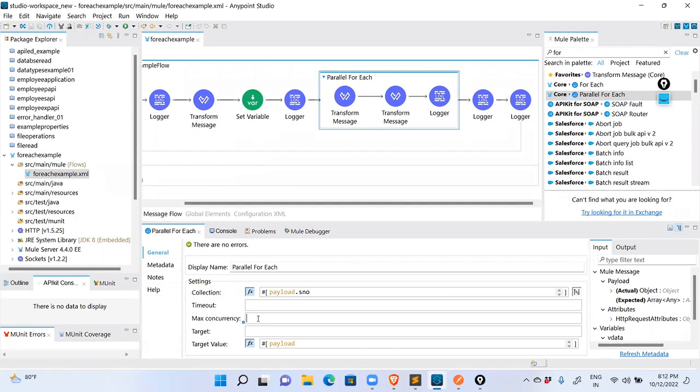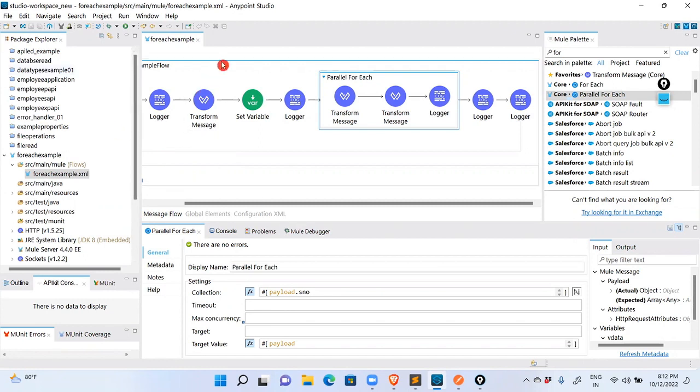Don't touch that one. It will always give a dynamic value depending on your CPU cores. If you explicitly want to mention it, you can give an integer value, like two threads or three threads. Otherwise, you can simply leave it.